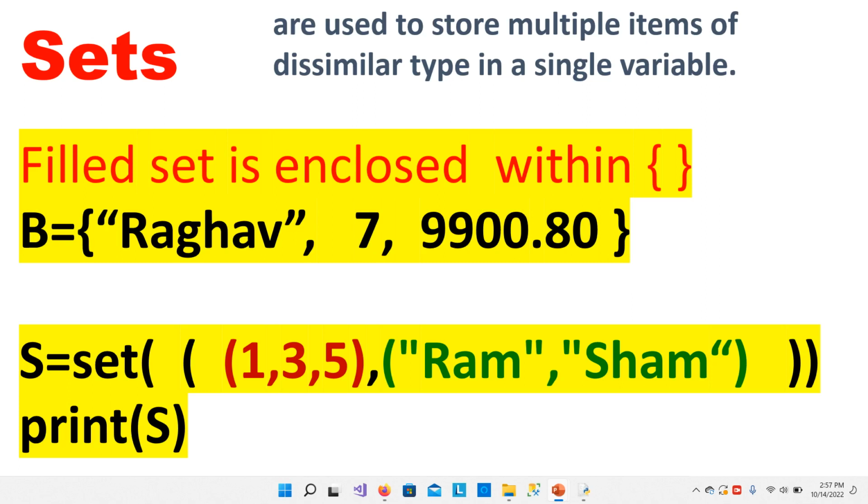So you are noticing here the way with which we can create a set, and especially notice the use of brackets in the set function. So print S will print all the values of the set S.